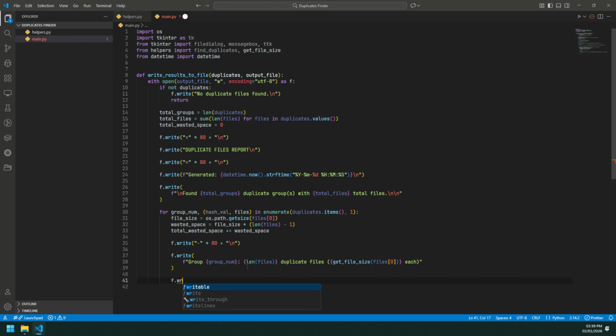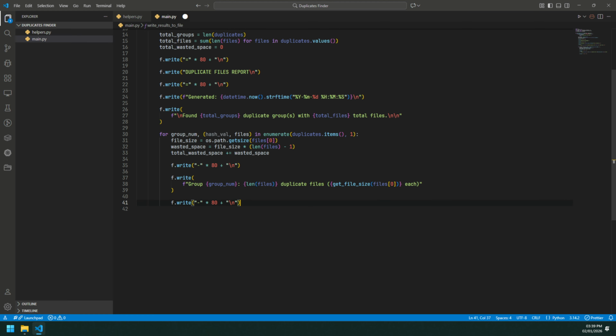Now also, we need to write this divider as well. Next, let's add a for loop. Let's call this idx as an index and a file path.